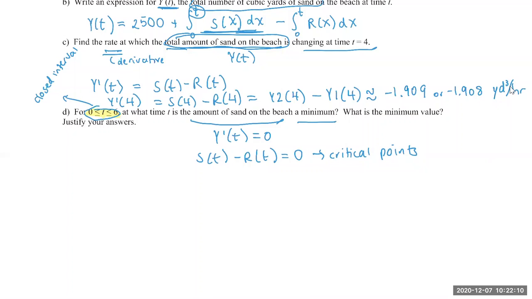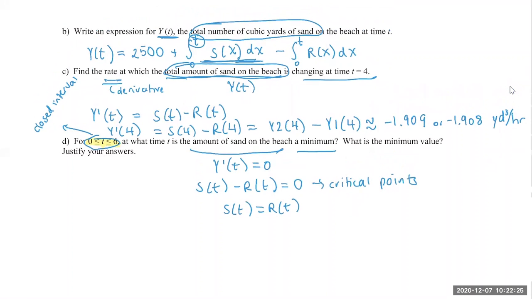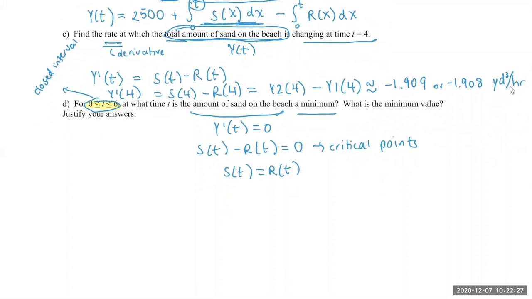Okay, graphically, I can set s of t equal to r of t if I add r of t to the other side. Now, what functionality are you using on your calculator to calculate s of t equal to r of t? Good. If you're thinking intersection, can I have you go ahead and calculate the intersection? And this is where some people had some difficulties with the answer being exact.